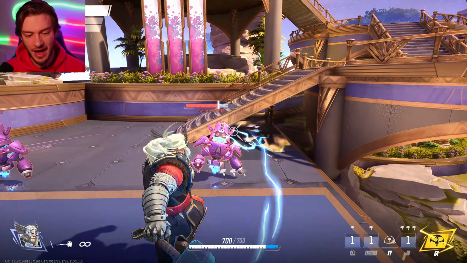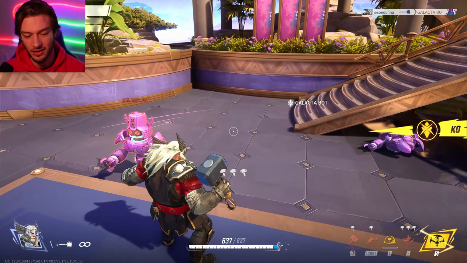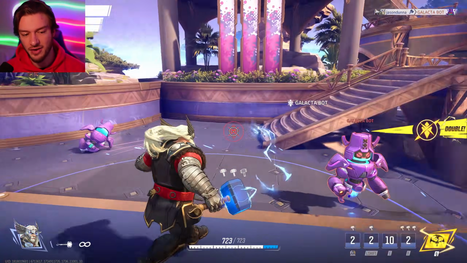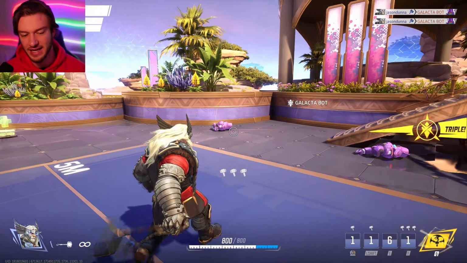So whenever you see a Thor, even if you're playing against a Thor, if they're in their Awakening form, you're likely to just go right at them. So that is one thing. Now, another cool ability you got with Thor is you can do this animation cancel with your hammer throw.